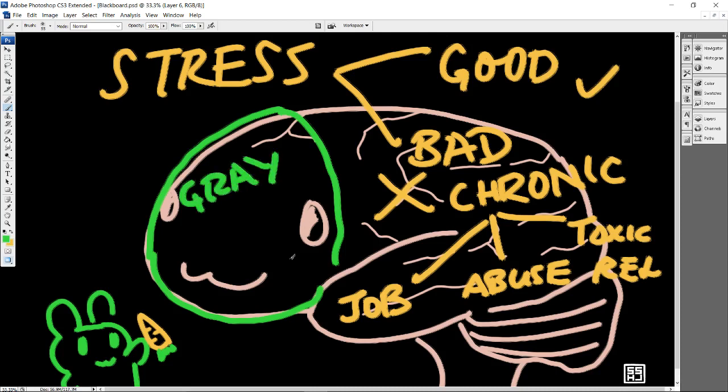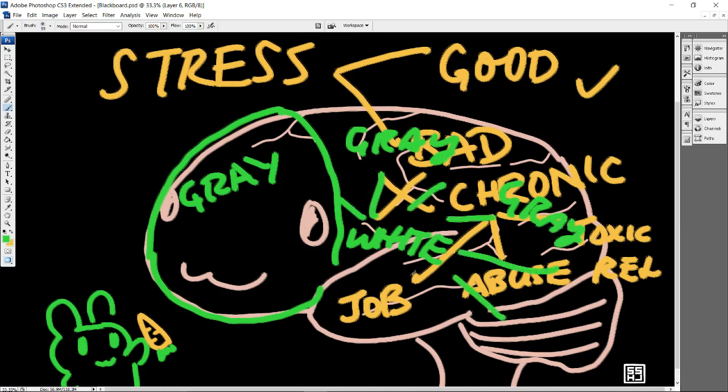Okay. So I guess the only thing you need to know that differentiates gray and white matter is that gray is the important stuff. It's the cells that are responsible for things like attention, memory, thought, emotional control. These are gray matter. So they do stuff. Whereas white matter is more like the wires connecting the gray matter. So you have gray, gray, gray, gray, gray. They just call it that because that's the way it looks. And then the white connects them all up, just to make sure everything's linked. So gray important, white maybe not so important. Still important, but you know.